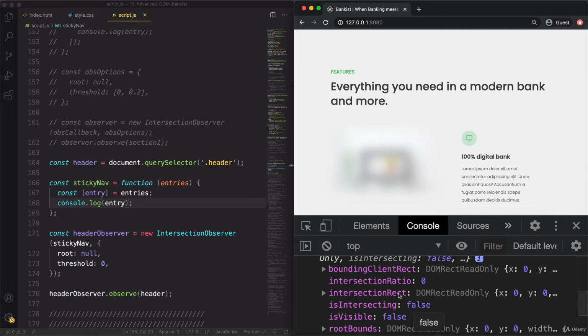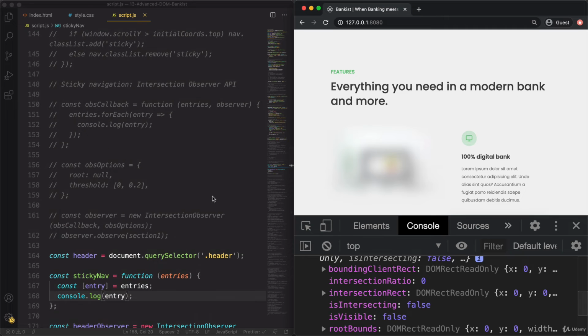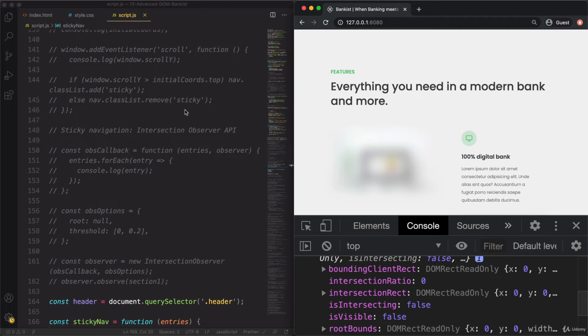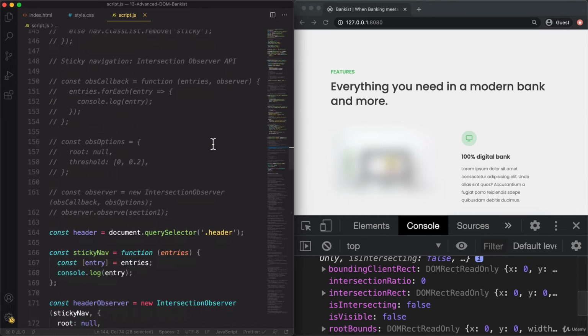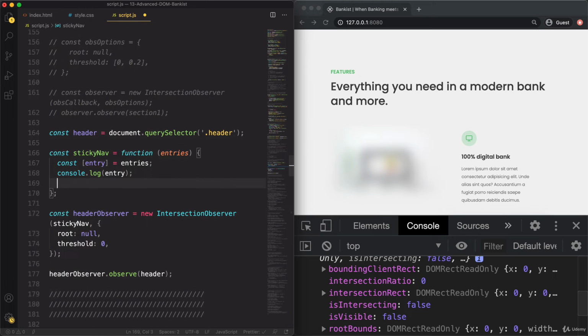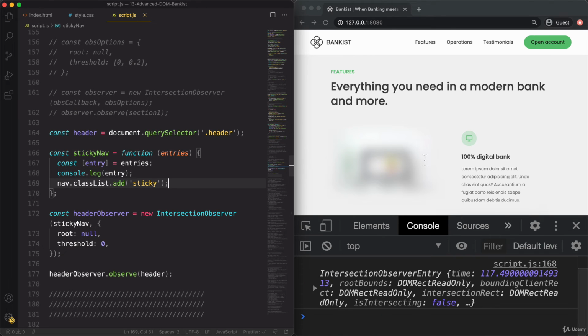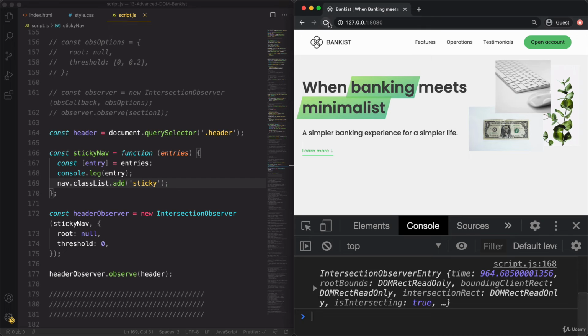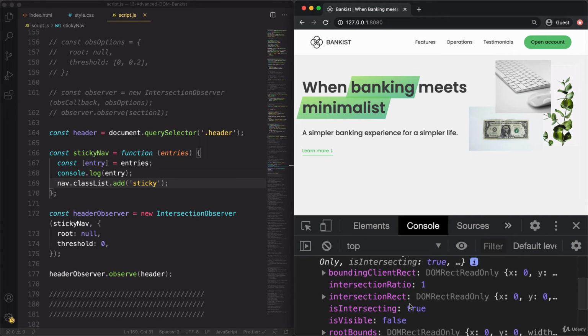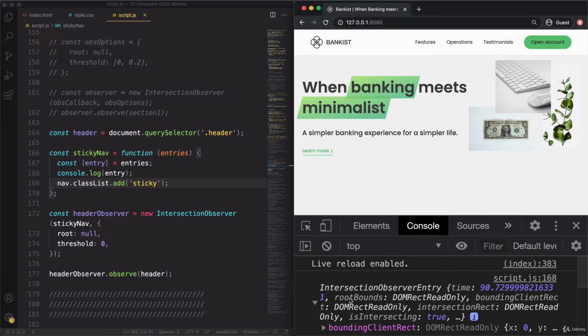And so now let's actually create the logic of adding and removing the classes. So basically what we want to do is to first add it here. And so let's start with that. But you see that now it actually already applied this class. And that's because right now our target element is intersecting the root, so the viewport. All right, so we will use that in a second.